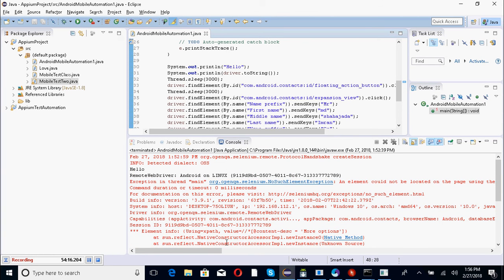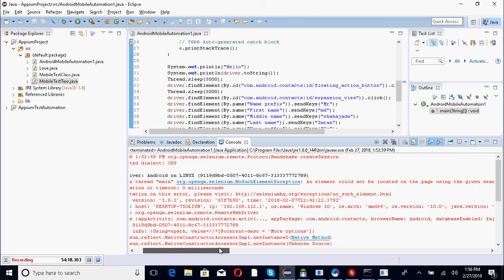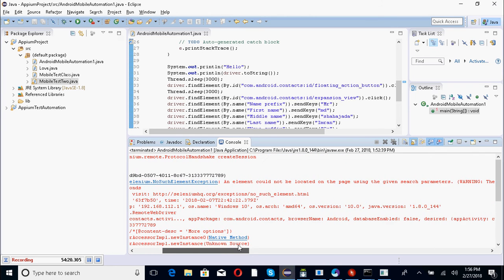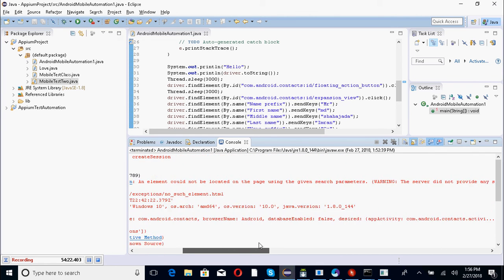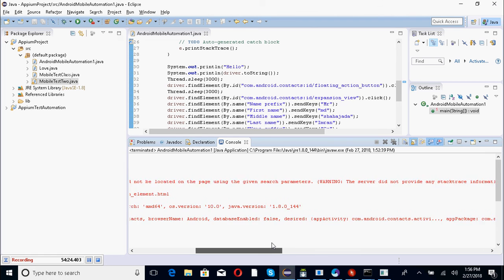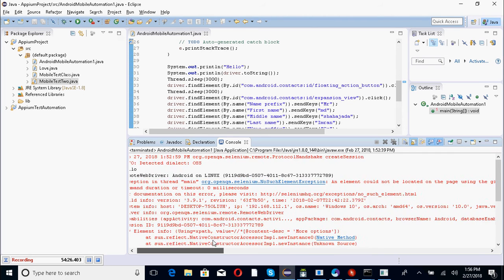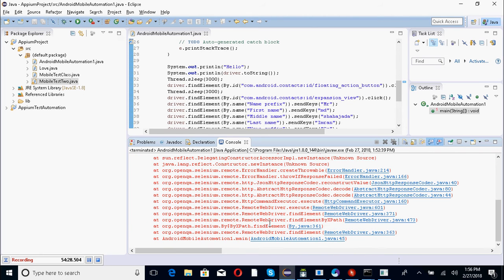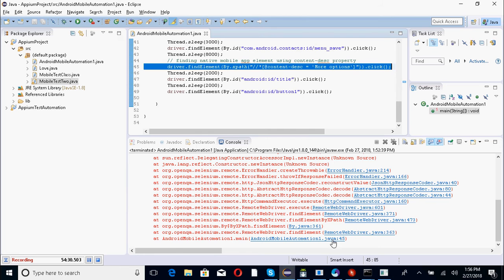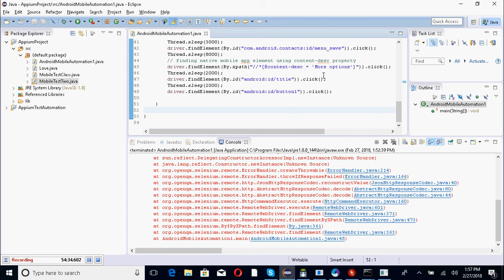What is it saying? An element could not be located on the page using the given search parameters. It claims it could not identify options using this. I increased it to 8 seconds. Let's see. It was 3, I put 8 seconds.